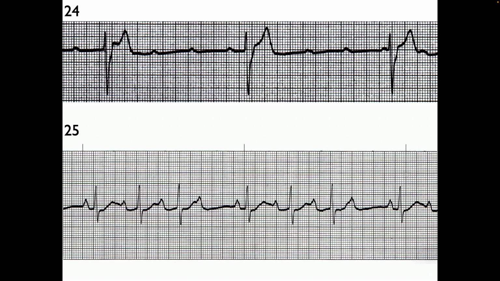So this one was a third degree. Excellent. Okay, the P's march out, the QRSs march out, and the PRIs vary. Perfect. Okay. For this one, I said it was a second degree type 1. Everybody catch this one? See it? Okay. Again, it's not particularly tricky other than the non-conducted P's are buried in the T's. Other than that, it's pretty straightforward.